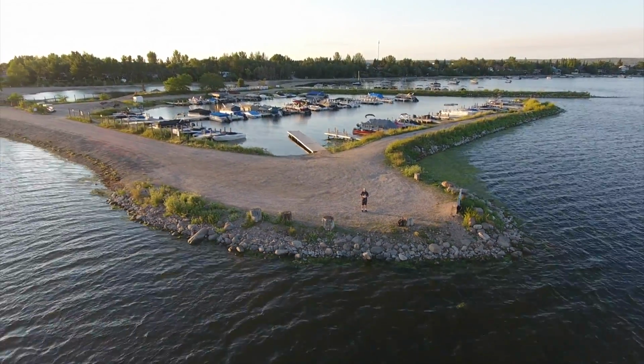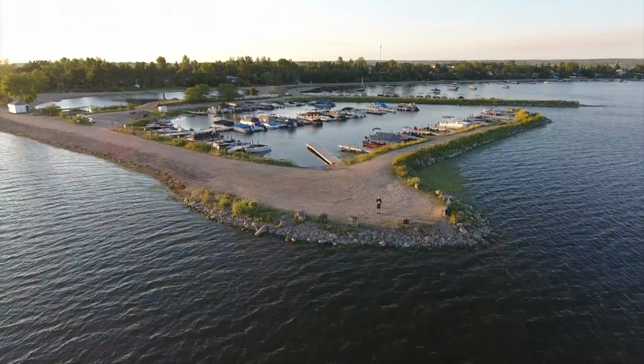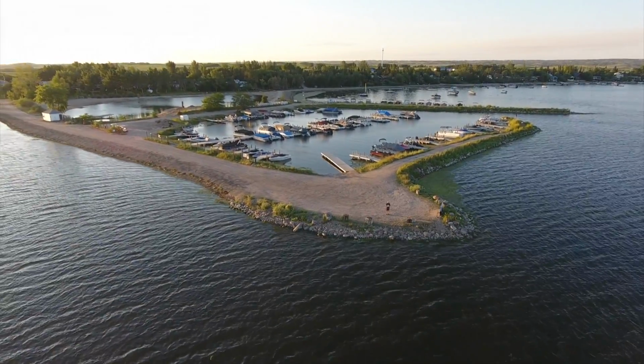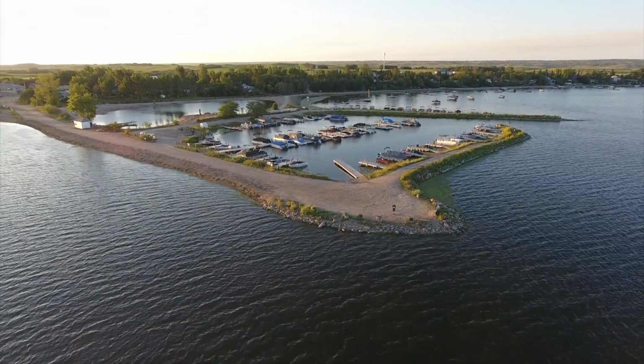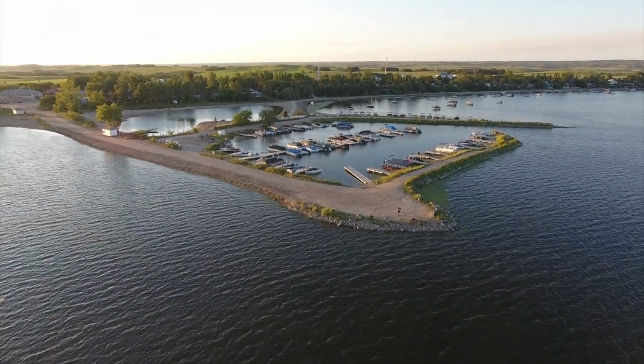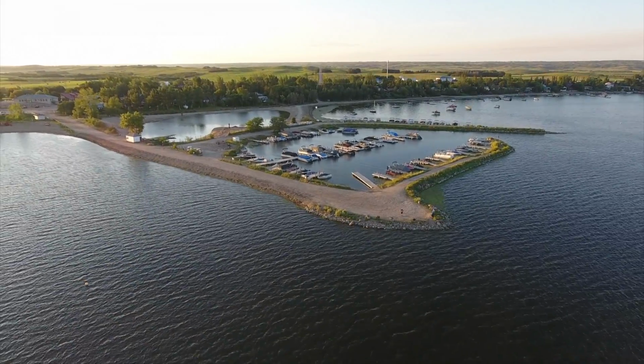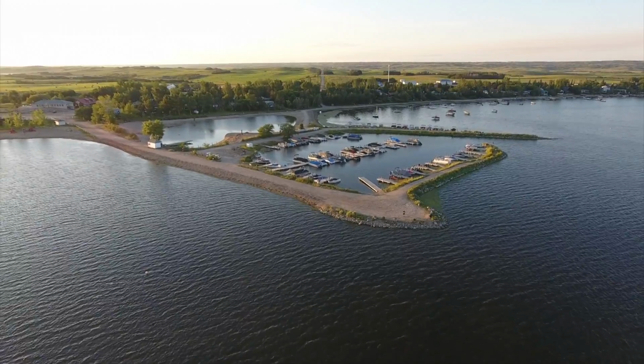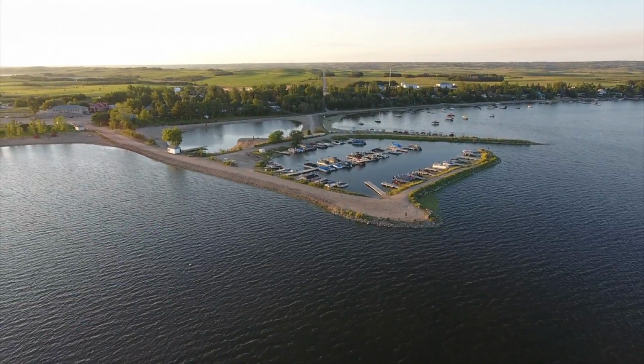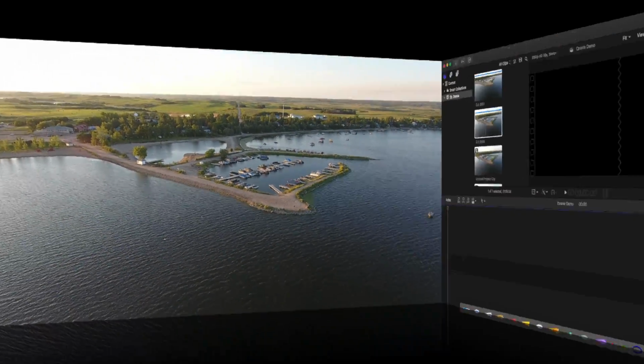Don't worry about the speed, just focus on the smooth, steady path for your drone. Fly your drone far enough back to capture a nice wide shot of the landscape, especially if you have some nice scenery behind you. That's all you need for video footage. Don't worry about flying the drone back in the same path, that's not necessary.